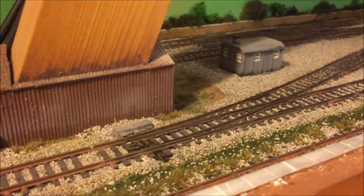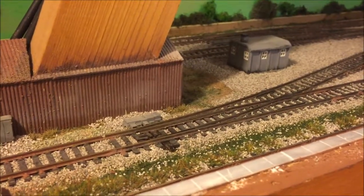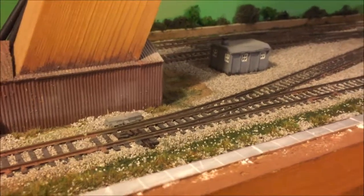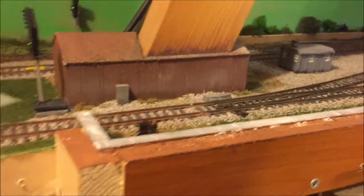Basically what I've done is this point here has got a Gaugemaster PM1 point motor or auxiliary switch, so when it changes, it sends a signal to the feather circuit board, which in turn sends a signal to the circuit board down here, and you can see the little LED where my finger is. That indicates the feather has been set, and then an output goes to the signal. So I've been doing a lot of work, as you can see.